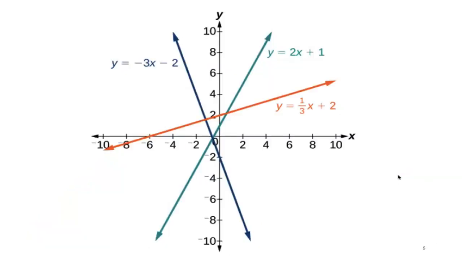So here's some examples of linear functions. For example, the orange line is the function that has positive slope. The slope is 1 over 3. And then this blue line right here has slope negative 3, which means that from left to right the function is decreasing. And then finally this last line, y is 2x plus 1, the slope is positive 2, so it is also increasing. So notice that this function has slope 2, which is bigger than this function, which has slope 1 over 3. So that means that this function is increasing faster, is steeper than the other function.